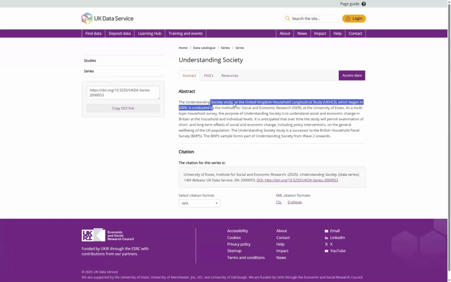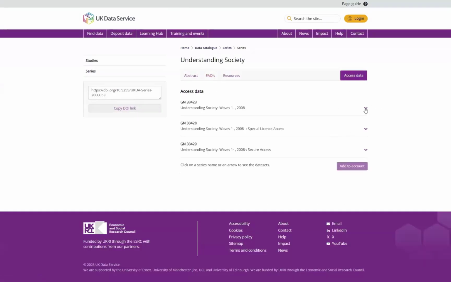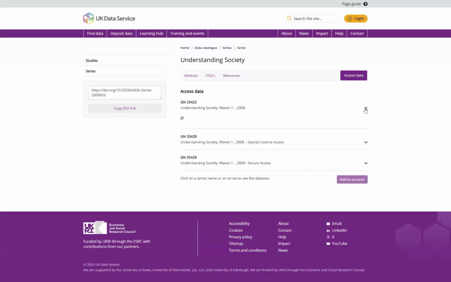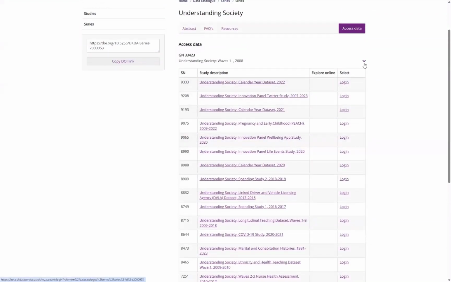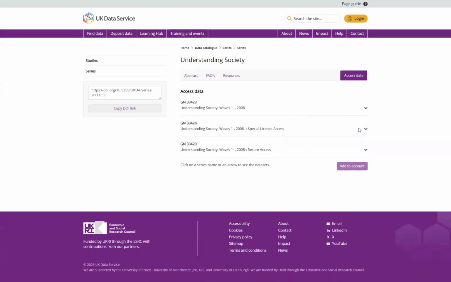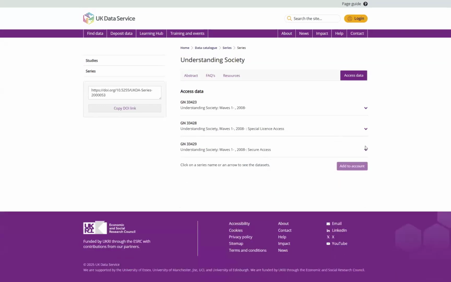You have gone through the abstract, some frequently asked questions for the survey, and here you see a selection of different datasets, one group here, then another group here with special license datasets, and at the end, another group with secure datasets.